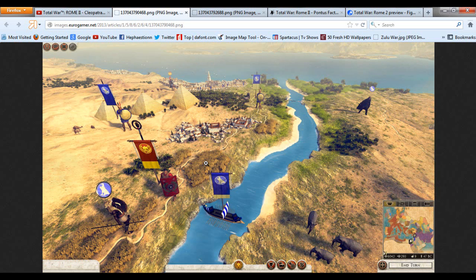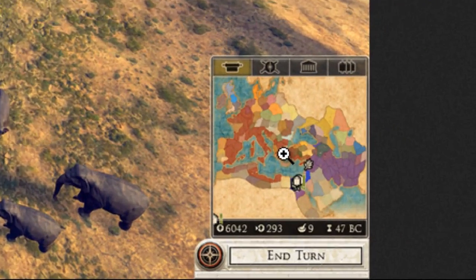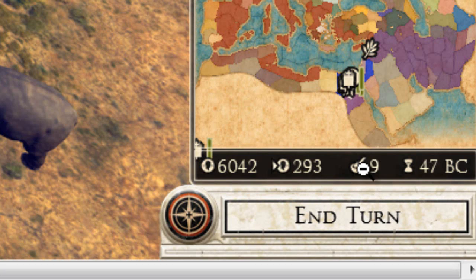But yeah, pretty cool. So this is the first screenshot. Also the little square minimap. What do you think, Snow?